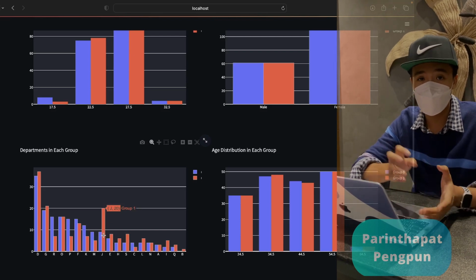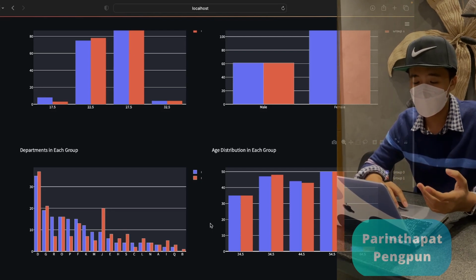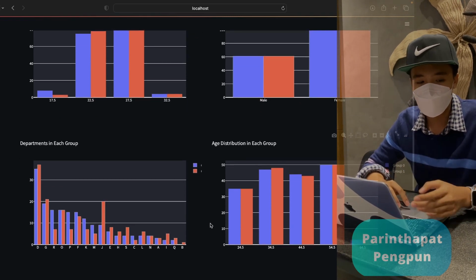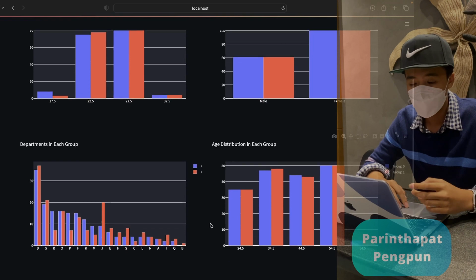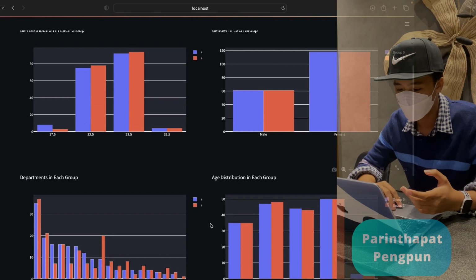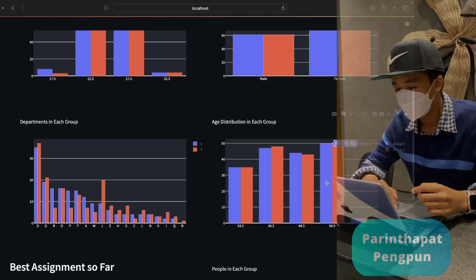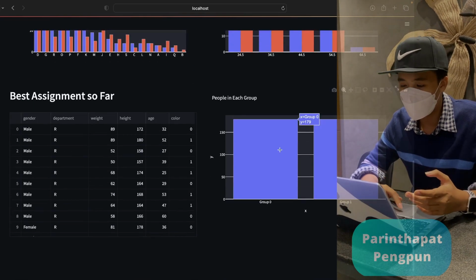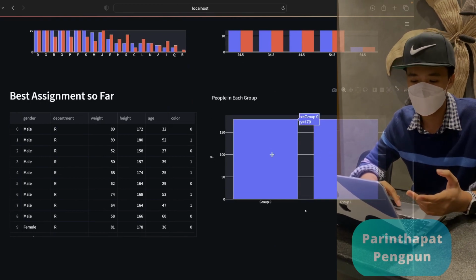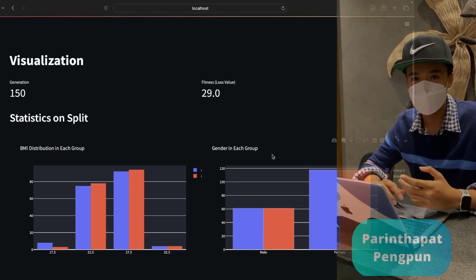So this is the drawback of using this weight. Now this drawback could be good if the company wants to maximize the amount of fairness in its team color competition, but it could also be bad if the company wants to maximize the people from different departments getting to know each other. The age distribution for this weight is also roughly similar, which is a good thing. Now, the people in each group are exactly the same, which is required for the team color activity. And so that was it for the model that prefers the gender.